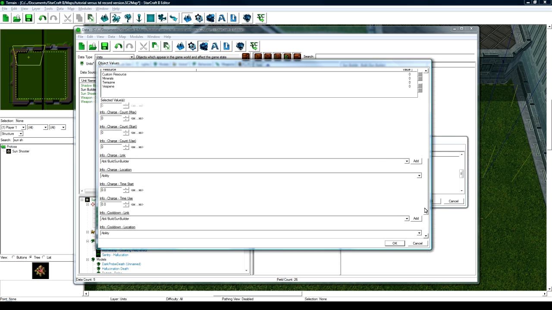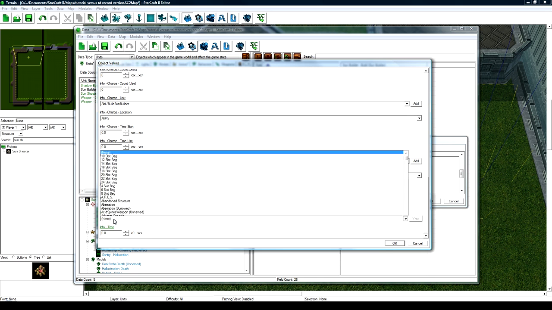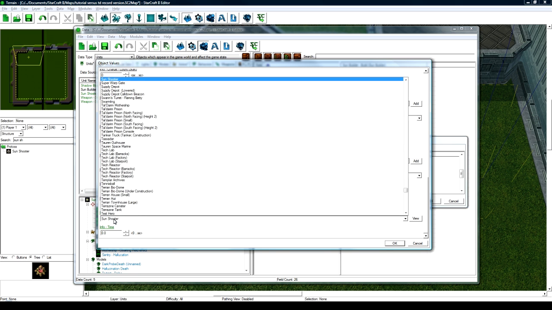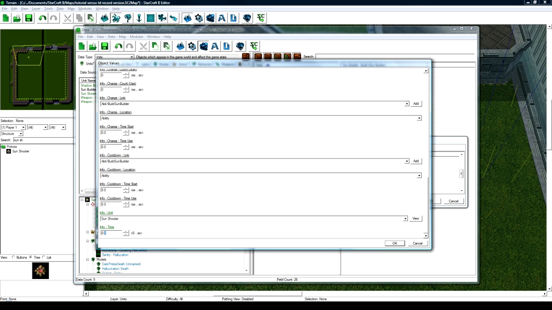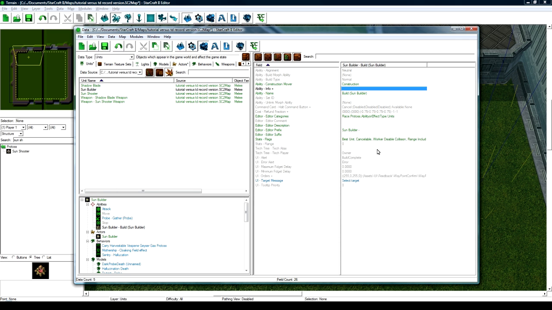This can all stay the same. That's all good. So here you can put a cooldown. You could specify it in this number here. And info unit, we're going to choose the Sun Shooter. And the time it's going to take to build this unit is 1 second. I'm going to put no cooldown because when you're spam building this level 1 tower, this weak tower, when you're mazing, you don't want to have a cooldown. It's really annoying. So that's just a word of advice.